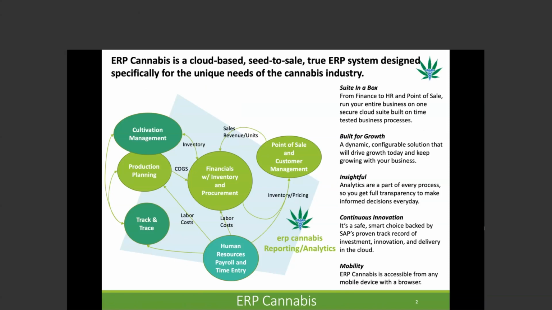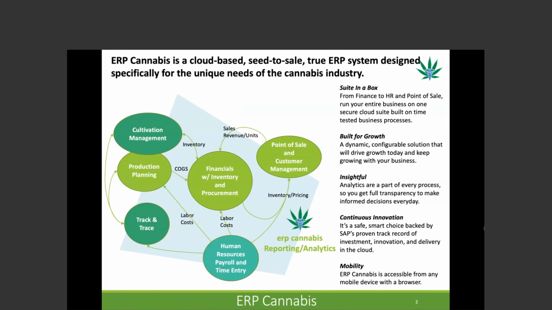All of this is integrated to the appropriate track and trace system. Track and trace is not a specific module within ERP Cannabis, but it is an interface so that, depending upon where you are located, we are able to integrate all of the activity from ERP Cannabis. The relevant information is then interfaced directly to Metric or whatever other type of state tracking system may be required.